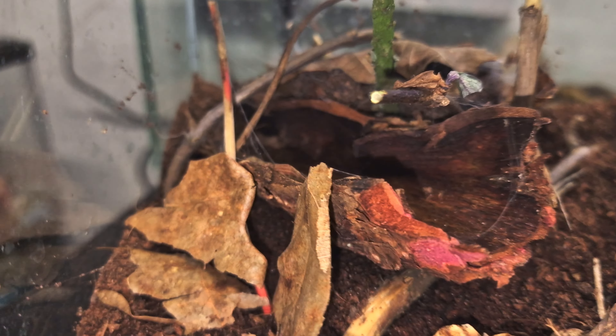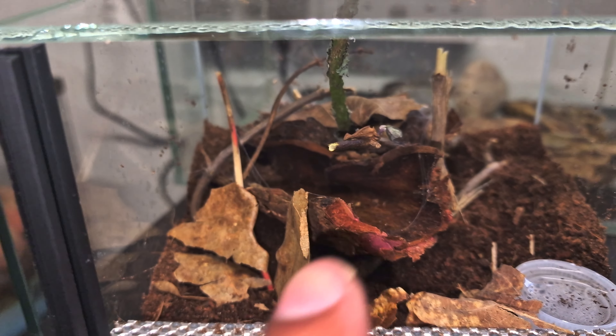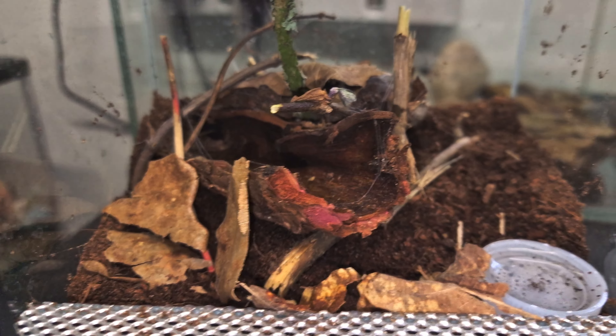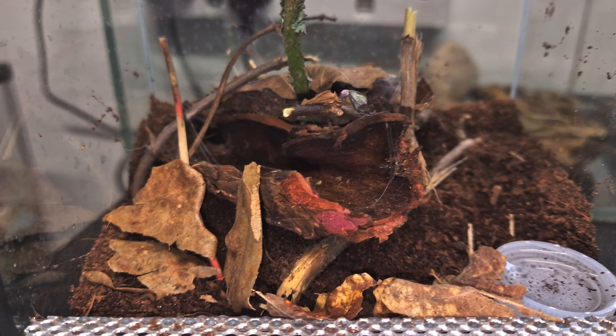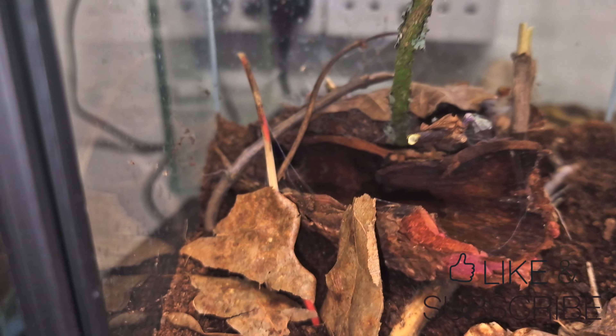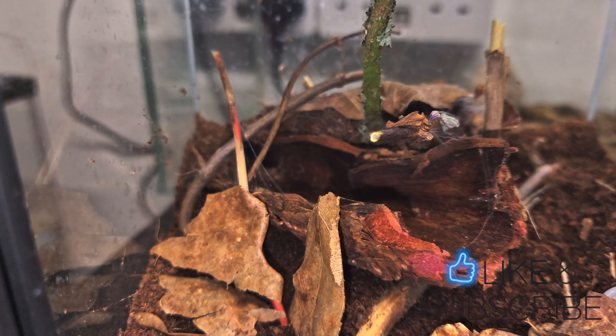It's completely submerged in there so I think it's getting ready to molt. Hopefully over time when it comes back out it'll start to do some webbing over this part here and it'll look a lot better. It's looking really good and it's nice and settled, so I'm not going to feed this one — I'll leave it be because it's enclosed itself off completely. Thanks very much for watching and look out for future updates.